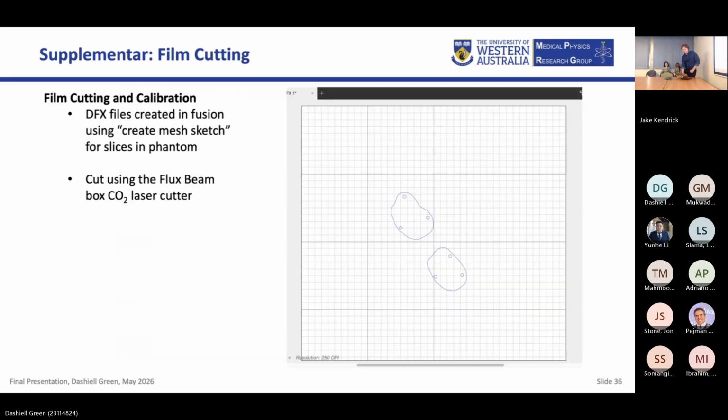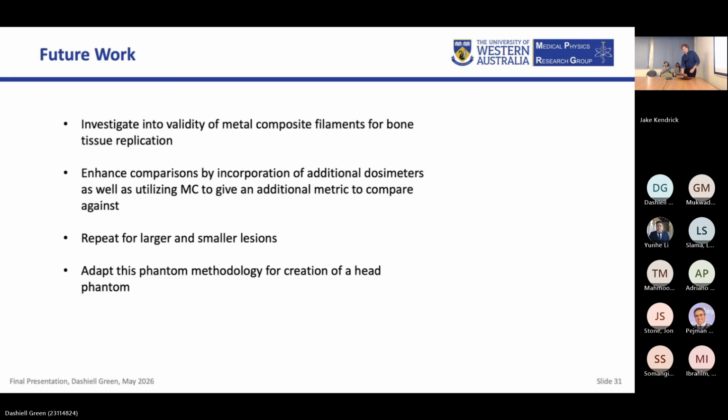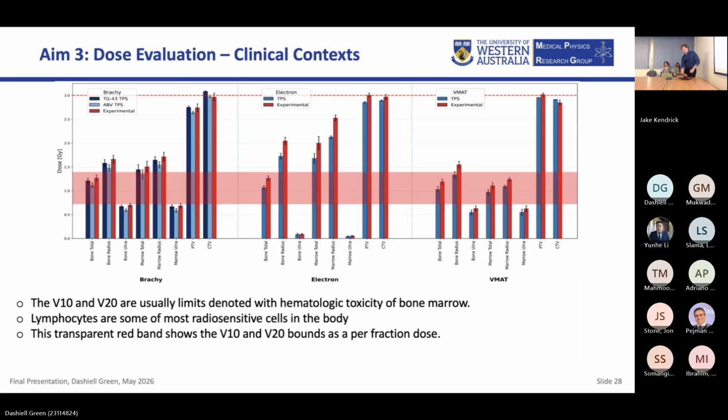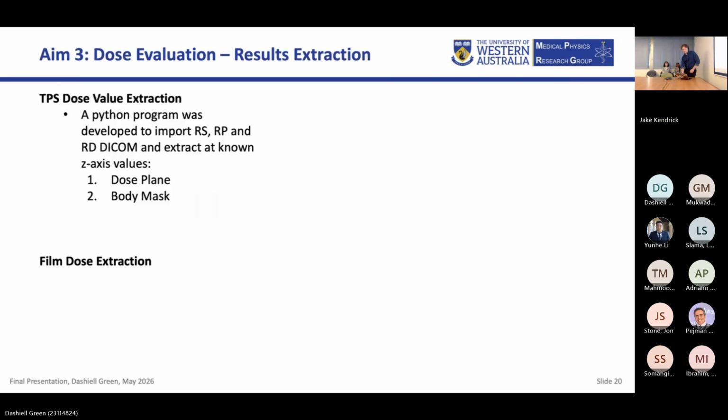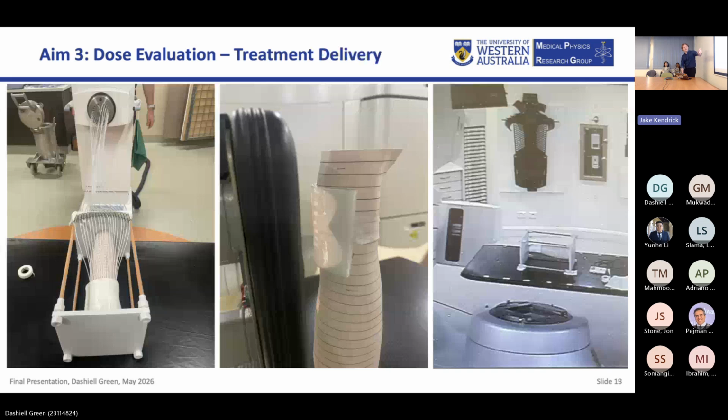In the experiment itself, we had the bolus there, and you can see it on the VMAT one as well. Bolus was TPU as well, just to maintain consistency with the applicator. And you were taking measurements to the edge of that bolus in the Electron case as well.